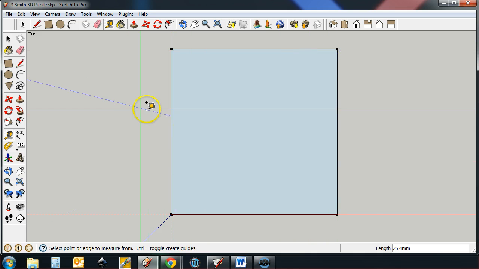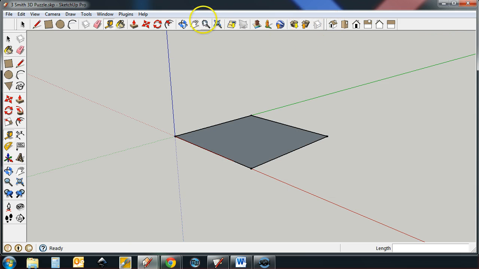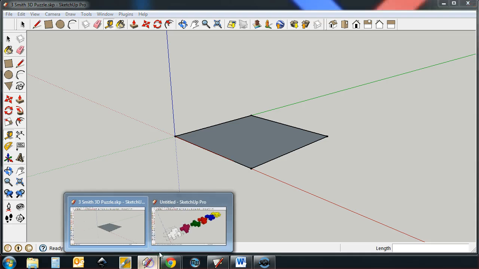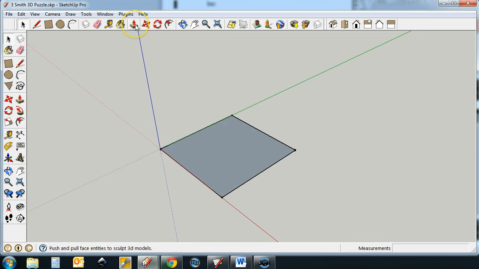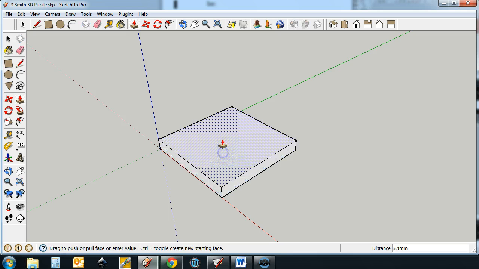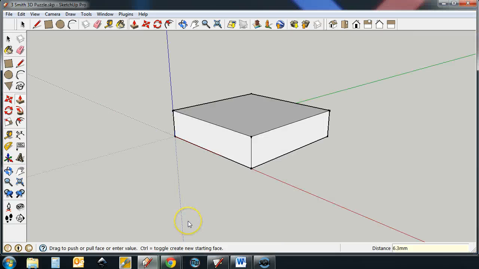Okay, the next thing that we want to do is give it the extrusion. So I'm going to go into my isometric view, and I'm going to once again figure out what the extrusion should be, and I'm going to set the extrusion to 6.35 millimeters. I'm going to go back to my drawing and use the push-pull tool, click on the face, which is right here, anything that's highlighted, click once, drag it up, then type 6.35 on the keyboard and hit enter. Okay, so there is the block. That's one part of the puzzle block.